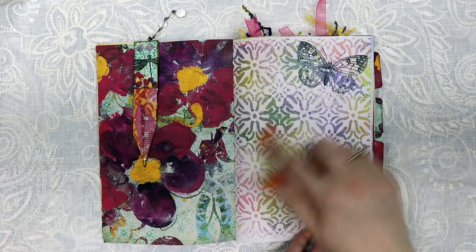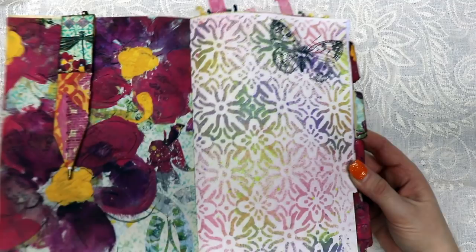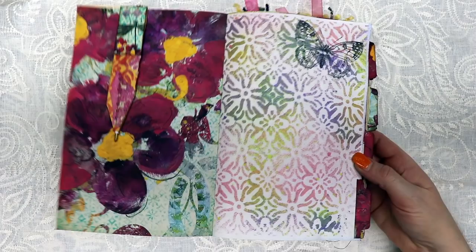The stencil design that I chose to use was Feeding Frenzy, and I mixed three different colors of Tattered Angels Glimmer Mist, and I just love the way that looks. When you mix those colors, you get a really unique look through those.